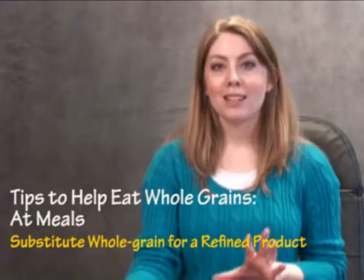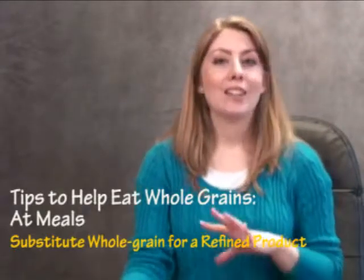My husband just made stuffed green peppers last week and used brown rice, and he's not a brown rice fan, and he couldn't even tell a difference. So this is a really good way to incorporate brown rice into a mixed dish. There's lots of other things in there, so if you're a little hesitant about trying brown rice, use it in a mixed dish, and you're not going to be able to tell a big difference, and you're going to increase your whole grain consumption.